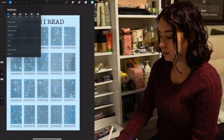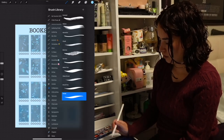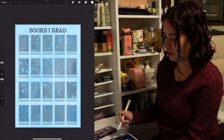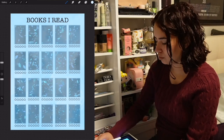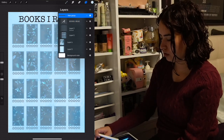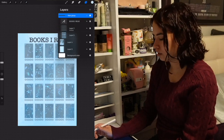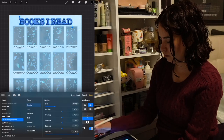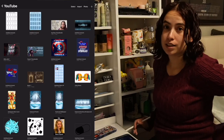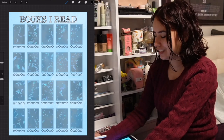I should turn off my grid because I don't need it anymore. I just love adding random textures on the background to make it brighter. If I print this, I need room for the hole punch — I'll worry about it later. So I've got my book review page. Technically that could work for movies too, but I don't want just this, you know?